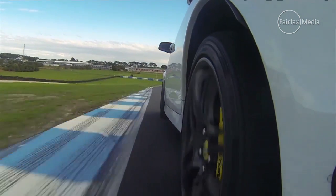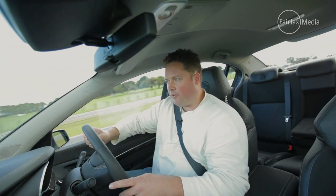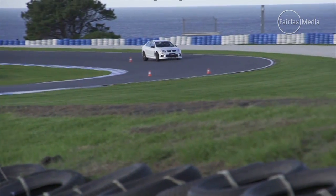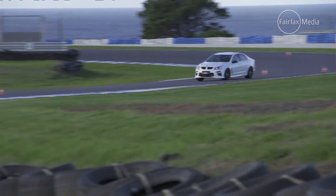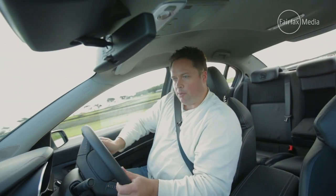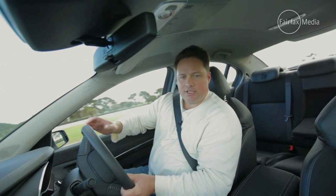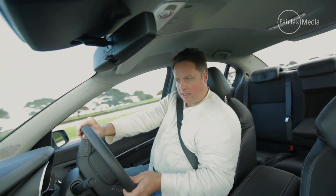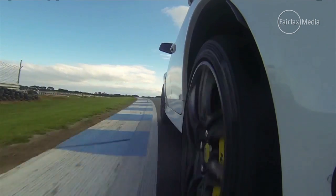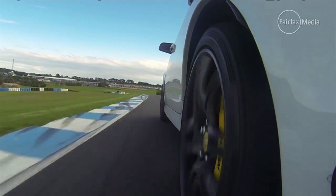Now, one of the trickier things the GTS has got is a thing called torque vectoring. It's been used on some pretty high performance cars, things like McLaren and so on. Basically what it does, into a corner, hit the accelerator, and it sends some of the power to the outside wheel. It's all about getting the car pointing in the right direction and getting better traction, so it punches hard out of that corner. So a big sweeping left-hander like this, ease it on, accelerate, and it points and goes.